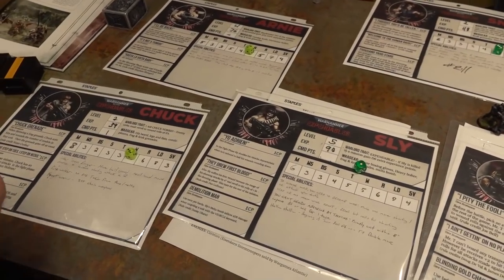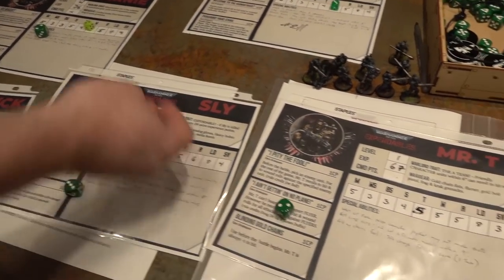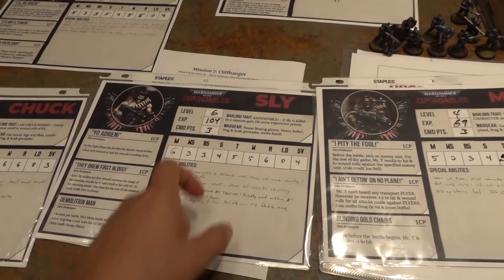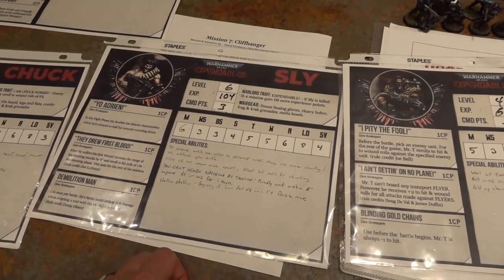Now that you're successful, Steve, yes. Everyone gets D6 XP except for Sly. He gets 2D6 because he was the warlord in this. These two are missing XP with attitude, though. They are, yes. And out of all the experience calculated, Sly actually levels up another level. He gets over 100 XP, so let's see what special ability he gets.